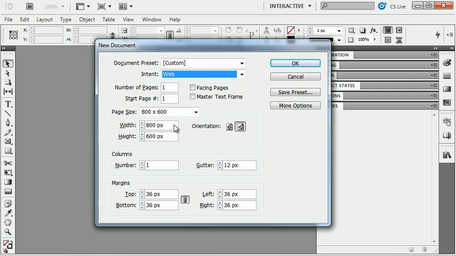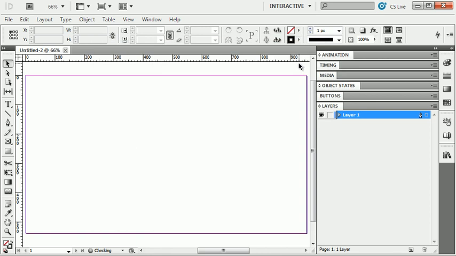Now, I'm going to have to size my document. I'm going to have this be the size of my Photoshop canvas, which is 955 by 537. I'm going to get rid of all the margin information because I don't really care about margins in this case. Then I'm going to click OK. This is going to make me my InDesign document.